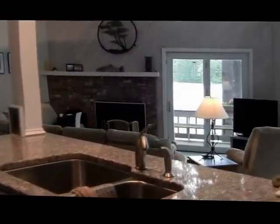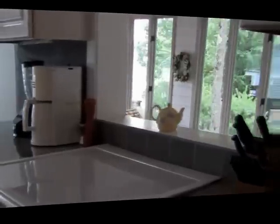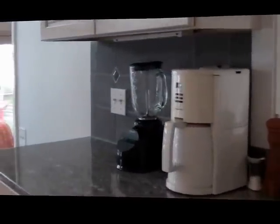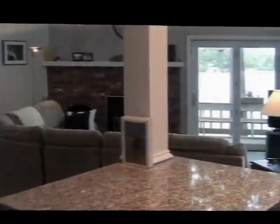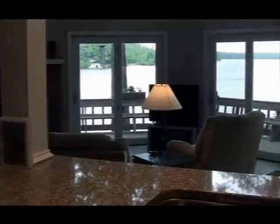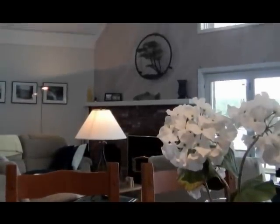This is an open concept home which is perfect for everyday, casual lakeside living, and entertaining your family and the multitude of newfound friends that are sure to find you. Even on gloomy days, this home is bright and cheery due to the high cathedral ceilings, light finishes, large windows that frame the gorgeous lake views, and numerous doors leading out to the expansive decking.